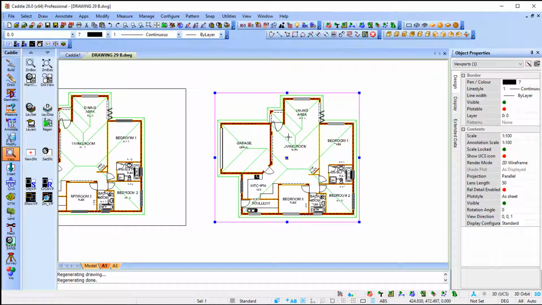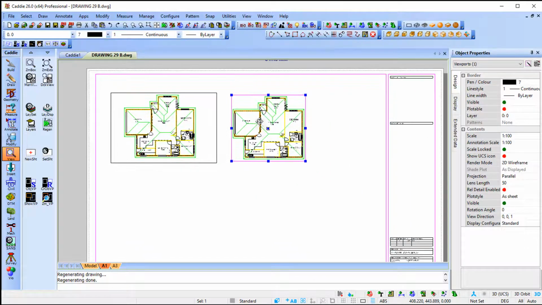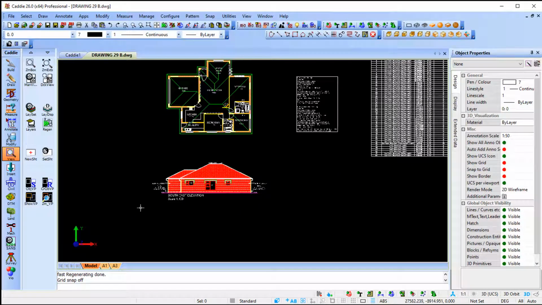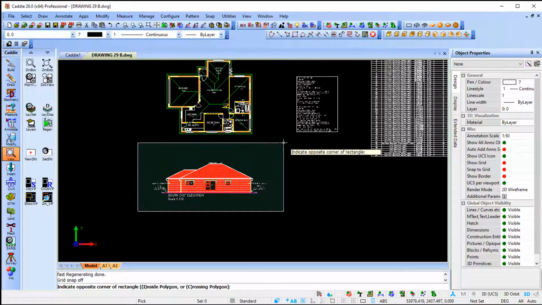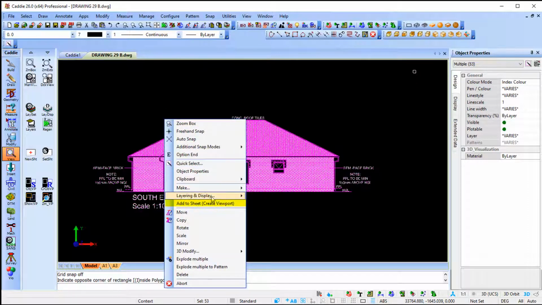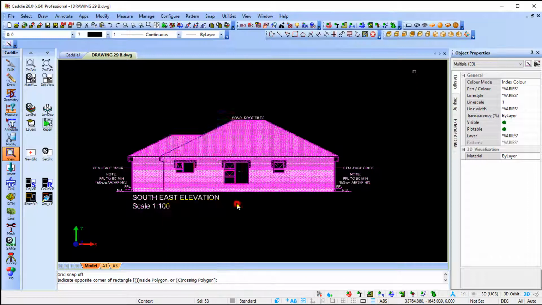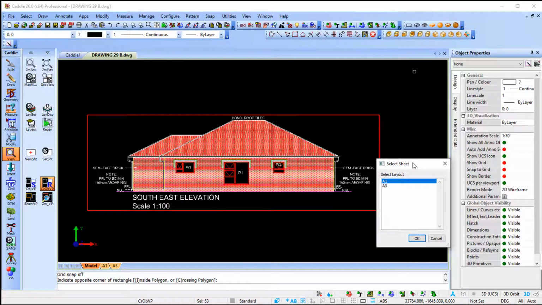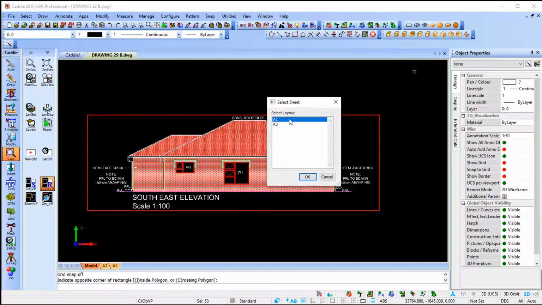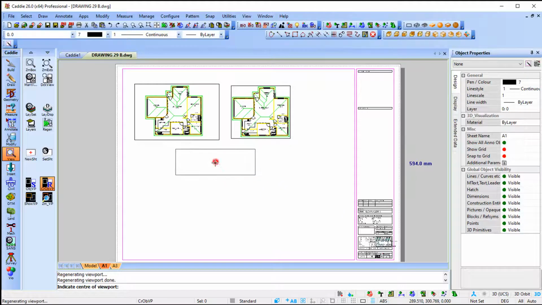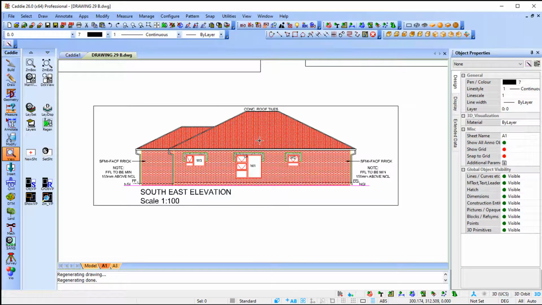So much easier to create viewports now by just selecting the content and then asking CAD with the CSM to place a viewport. I'm just going to recap on this one. As you can see, as soon as something is selected, I can right click. I'm going to go Add to Sheet, Create Viewport, and as you can see, it's giving me a preview of the border of my viewport, and that's what I want on my sheet. So I'm going to take it to my A1. I'm going to say OK. I'm going to keep it 1 in 100, and I'm going to place my viewport. That's exactly what I want on my sheet.